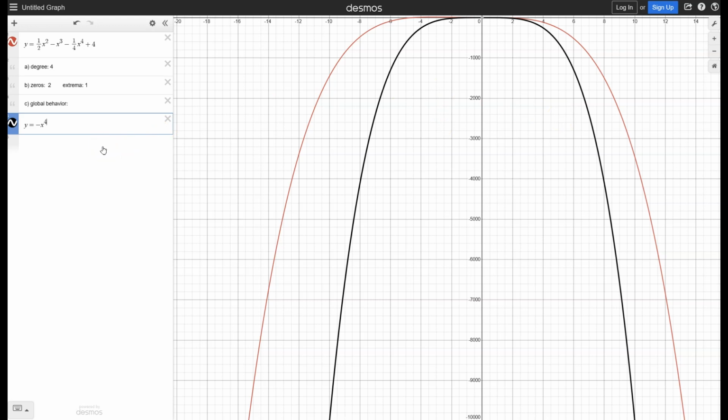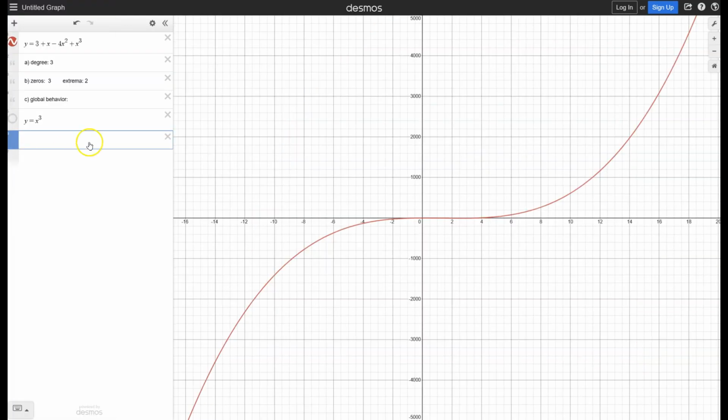So what turns out to be true is not that degree 4 means exactly 4 zeros, it means at most 4 zeros. And that's the best we can do. It gives us a maximum number of zeros, and we can say there are at most 3 extrema. So it's an at most rule, not an exactly rule, which is not my favorite, but it does help a little bit.